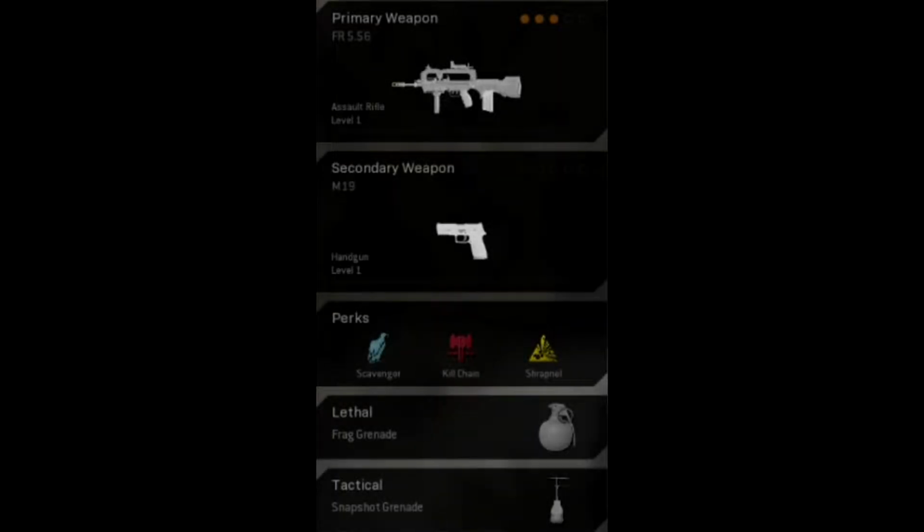So, for the first one, we have the 5.56, aka the FAMAS, as your primary. The secondary is an M19 pistol. Perks are Scavenger, Kill Chain, which I think is something new, and Shrapnel. Our lethal is a frag grenade, and then we have another new toy to play with for our tactical, which is a snapshot grenade.